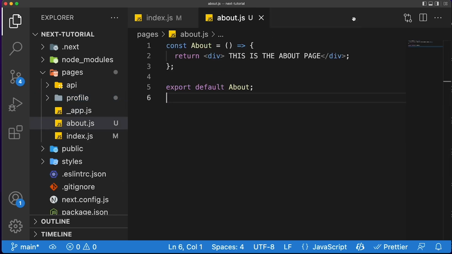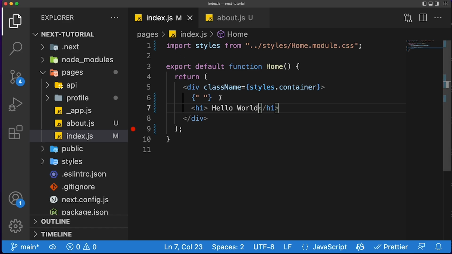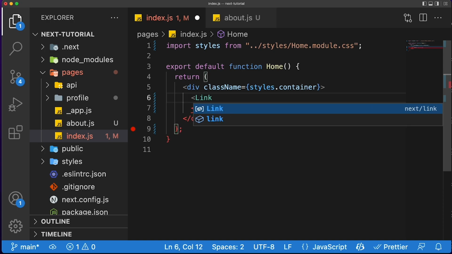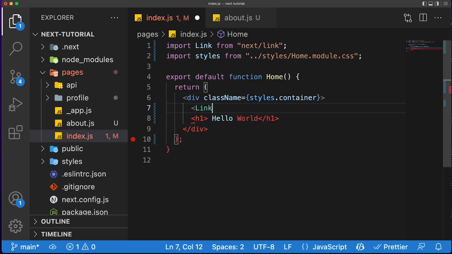Now in React DOM, you might know that if you want to create a link inside of your application, for example, in the home page, I would use a component like this, which is a link component. It is basically the same thing, as you can see over here. It is the same name, but instead of importing it from the React DOM library, which doesn't exist in Next, we import it from the Next library at the link service. So this component is pretty simple.